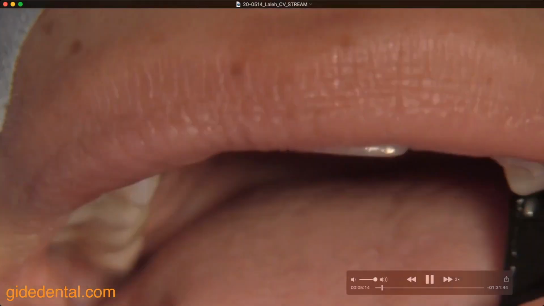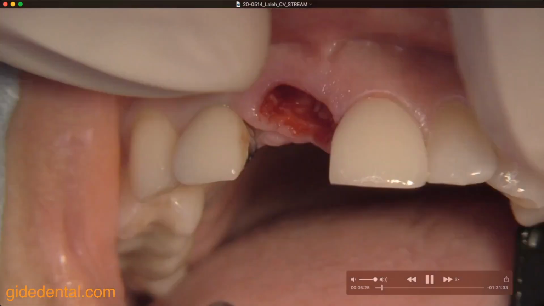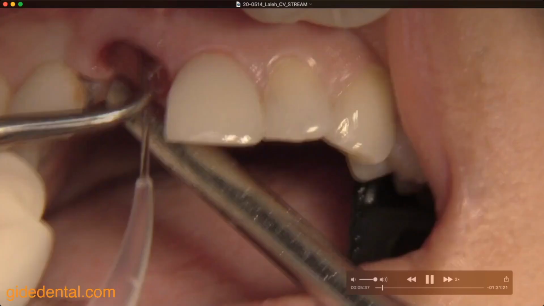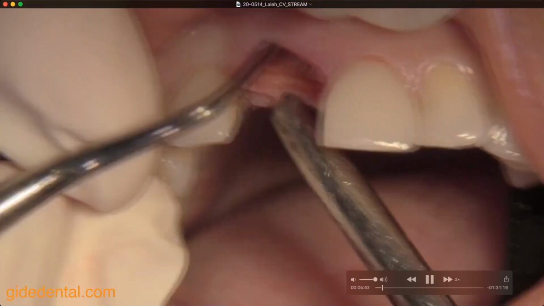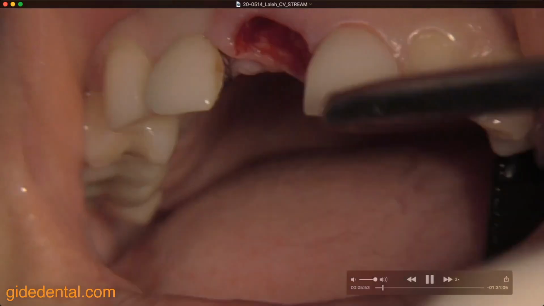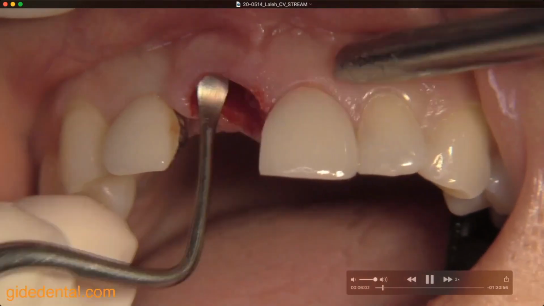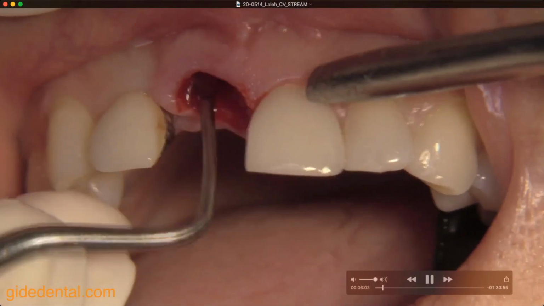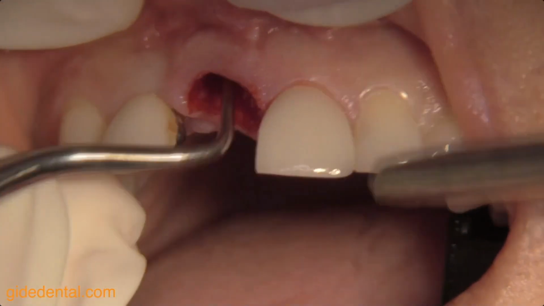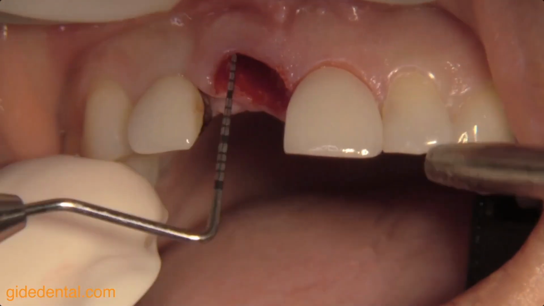Then next step will be that we're going to be cleaning out the socket, and this we usually do with a hand instrument and with a surgical instrument. So the hand instrument is a Euphrides surgical spoon. We remove all the excess of inflammation tissue, and you can see that very carefully removing that. Of course, I want to see bleeding, so that's great. Here you can see that I'm removing gently all the soft tissue, periodontal ligament tissue.